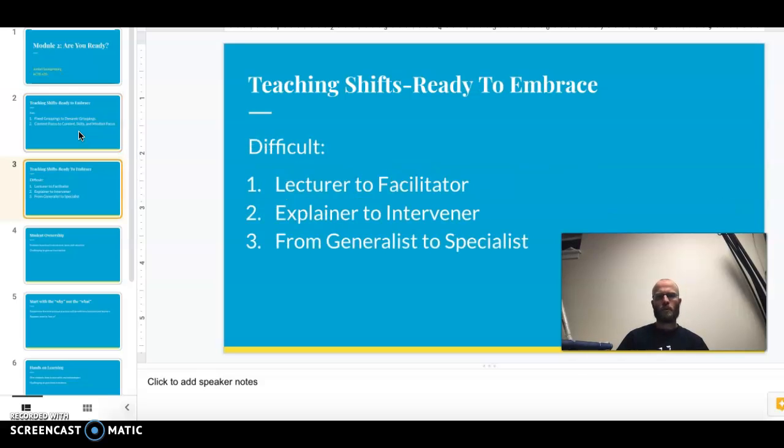So from that video then, there are 3 other pieces they talked about, and I identified these things as difficult for me. The first one is having that whole mindset of going from a lecturer to a facilitator. I teach 5th grade, so I don't necessarily do a whole ton of lecturing, but my teaching style can be one where I'm up in front of the room, teaching to the students. But the video really focused on the fact that we sometimes need to take on the role of just being a facilitator instead.